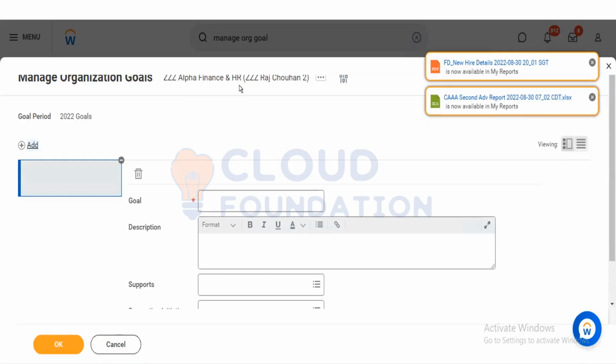If I select the topmost supervisory organization, it will get assigned to each and everyone. If I want to set an organization goal for any specific supervisory organization, I can select that organization and define the goal.